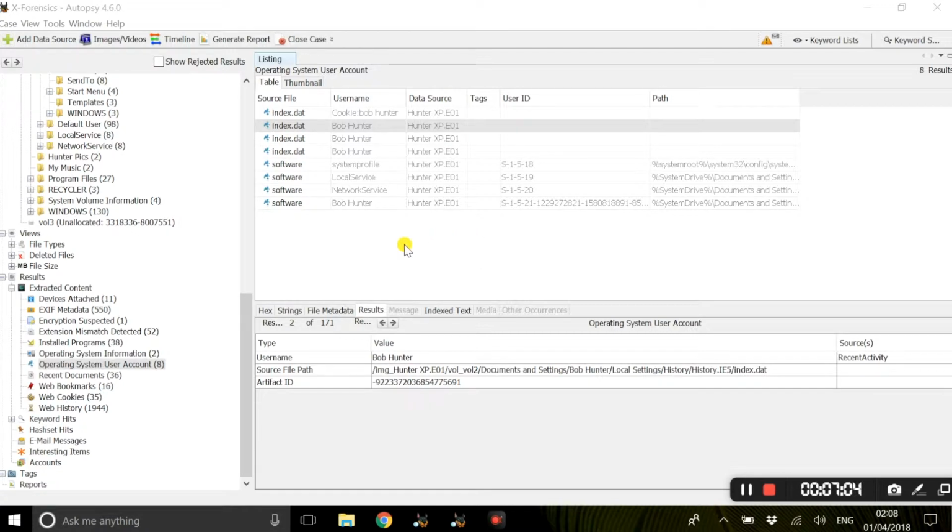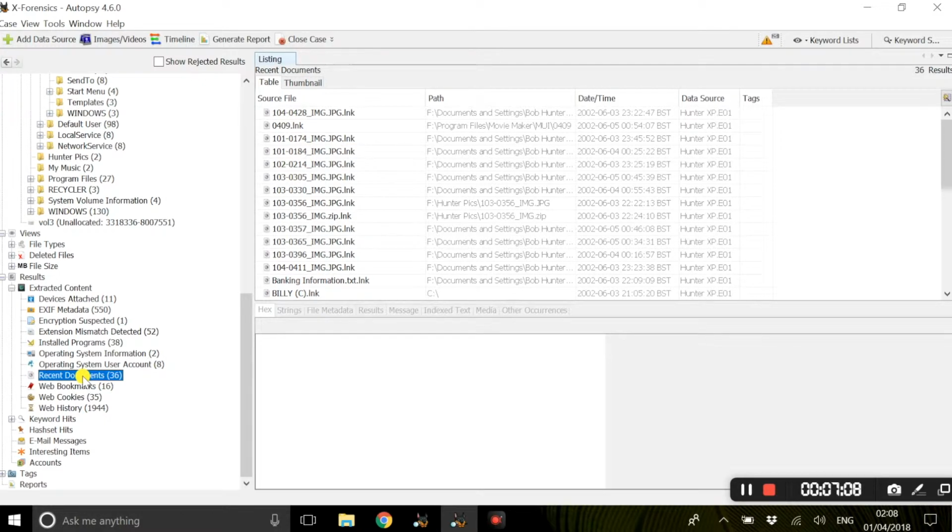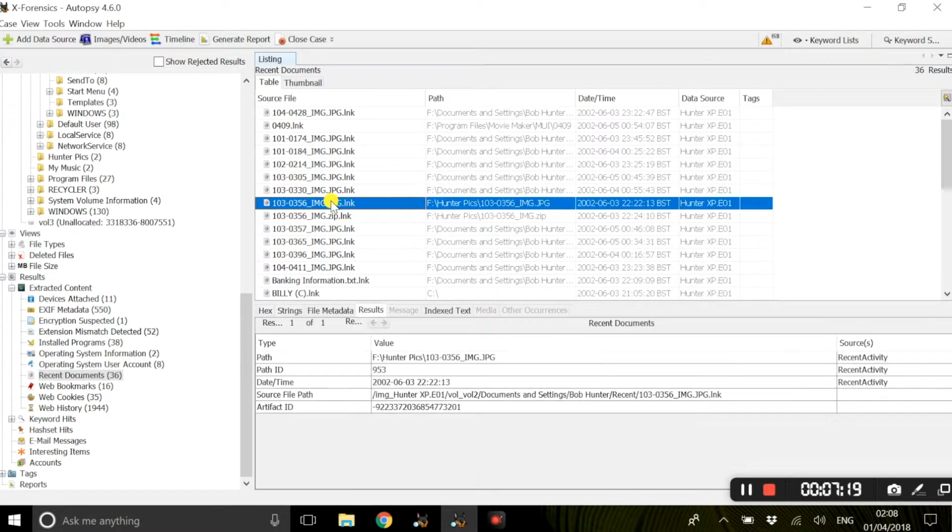The next folder we will look at is the recent documents folder. Now this section basically provides information regarding a document and when it was last run.